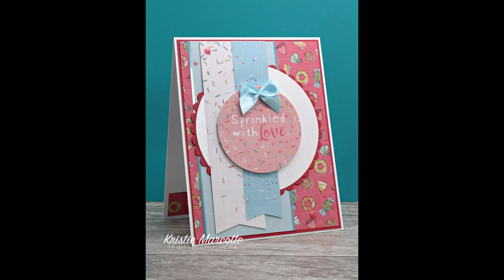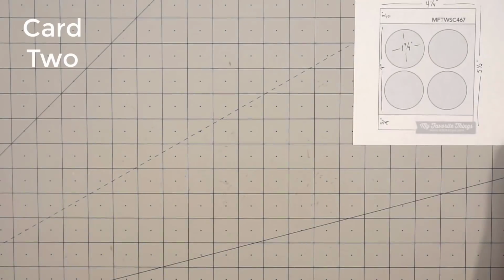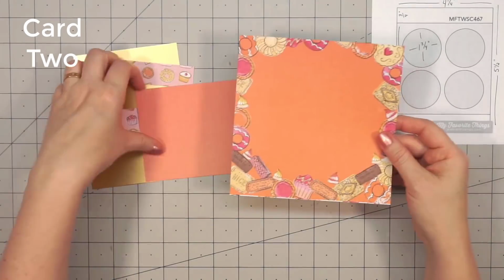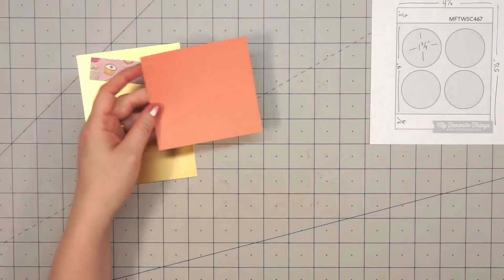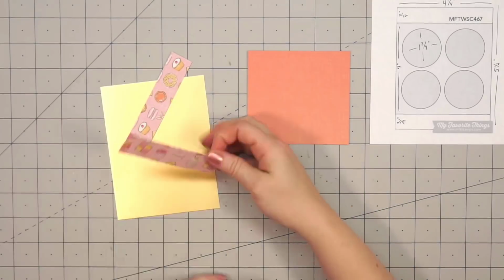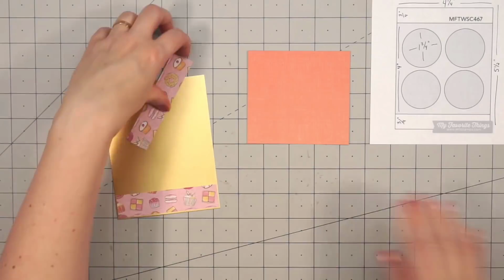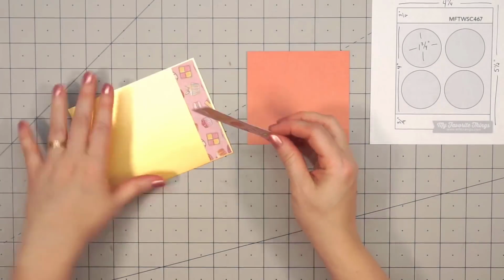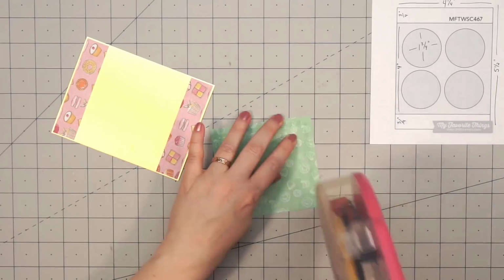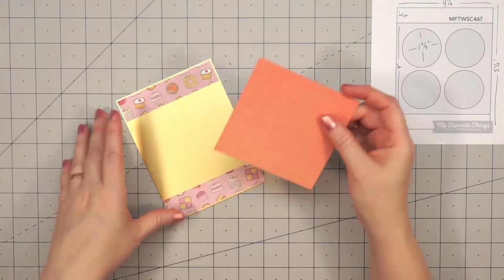Now moving on to card number 2. This sketch is by MFT. This is number 467. Now for this orange rectangle piece, I actually cut it out of the center of the pattern paper that has kind of a frame of cookies and treats all around. And then I just cut 2 narrow strips of another pattern paper that has rows of different treats.